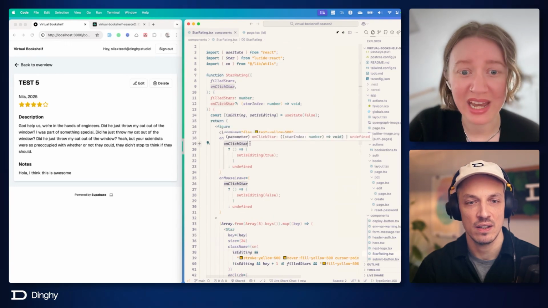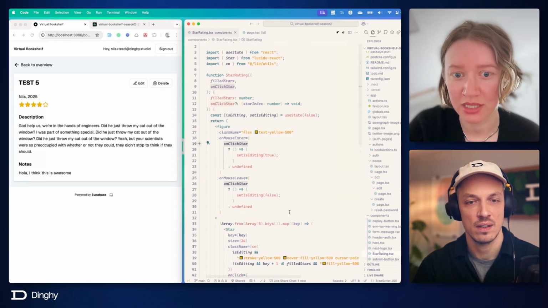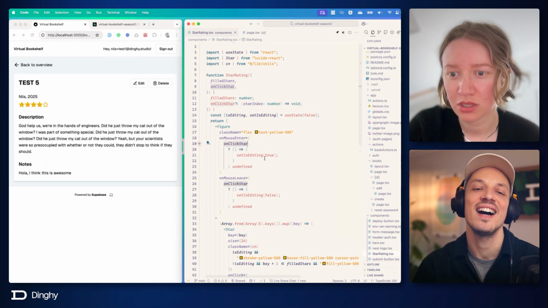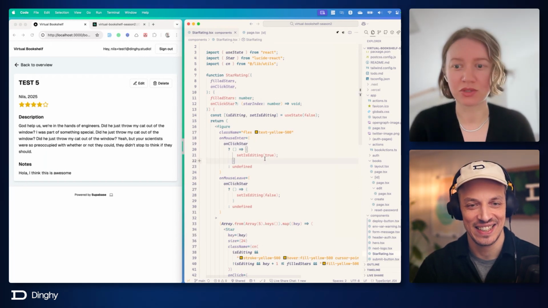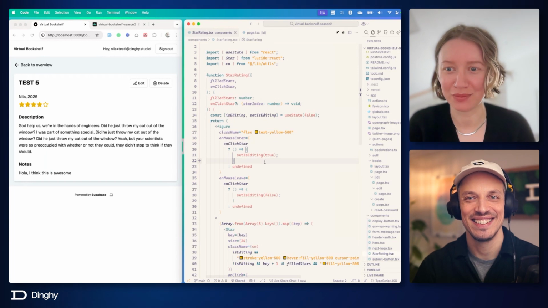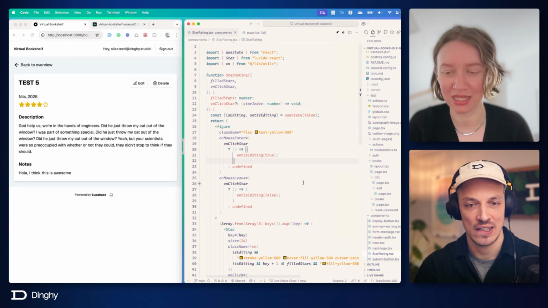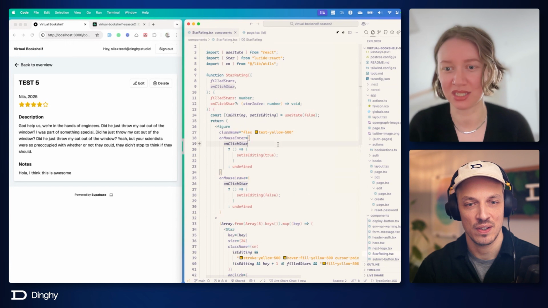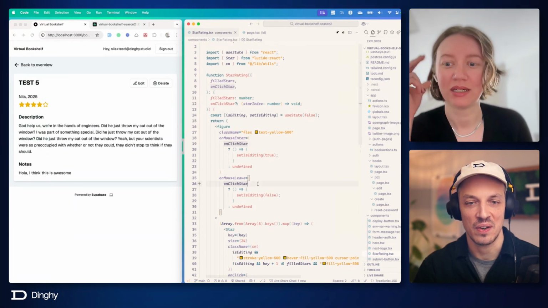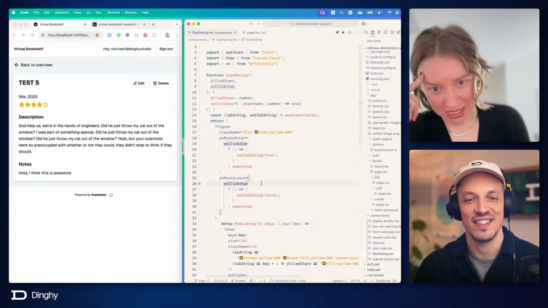I know how we do it. Yes, exactly. That's just what you set. So basically, if you look at the logic in like line 19, if we have a callback function, then we are setting is editing to true. So I was thinking, where's the Boolean where we say whether this is editable or not? But I think of course, that makes sense. If you have a callback function, that means you can edit the component or you can edit the rating. And if we don't have one, it's just a static display of the rating. All right. Now it makes sense.